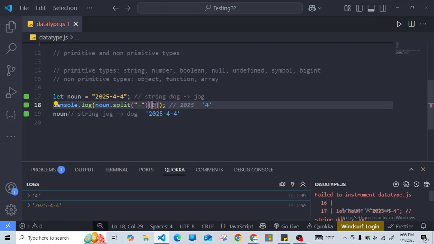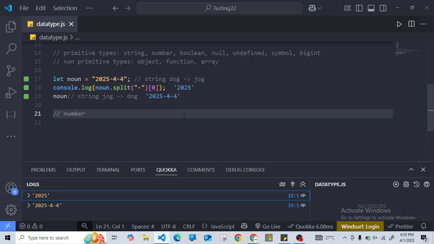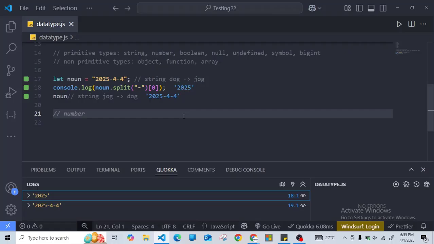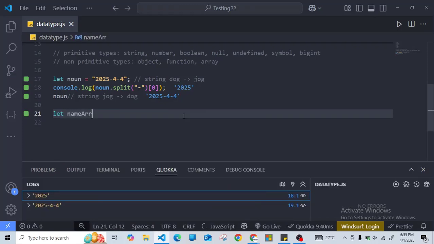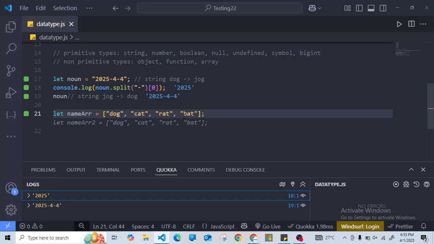Remember that I said they are types of data that you cannot mutate, you cannot just change anyhow. What about the non-primitive? Non-primitive data types are those data types that you can remove part of the value, you can add to the value, you can change the value. For example, we create a name array, and then we pass this in very quickly so that we don't waste time.